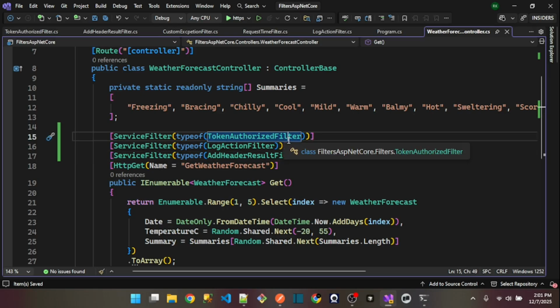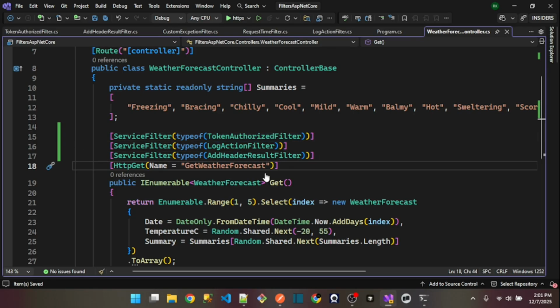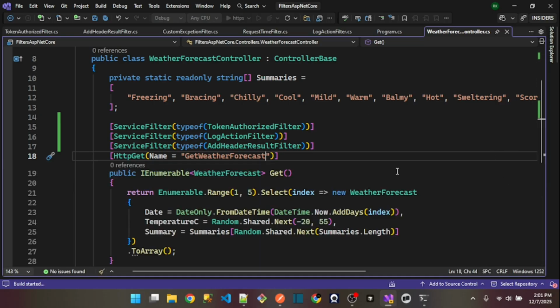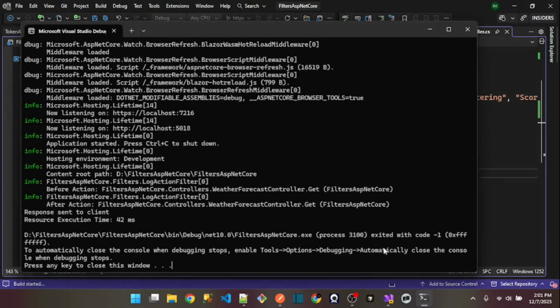Let's see how the things should work. If I run this API, thereafter we will see how the things are working, and we will check whether filters are working or not. So let's open the console.